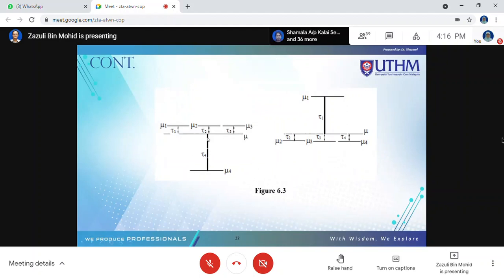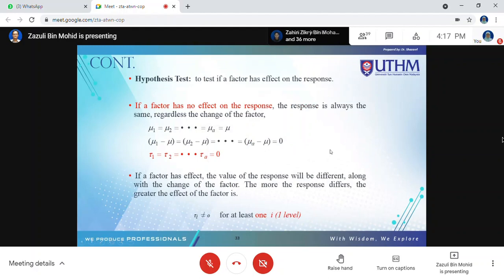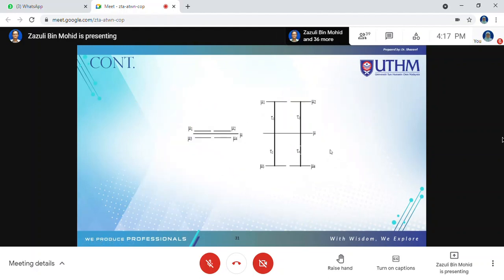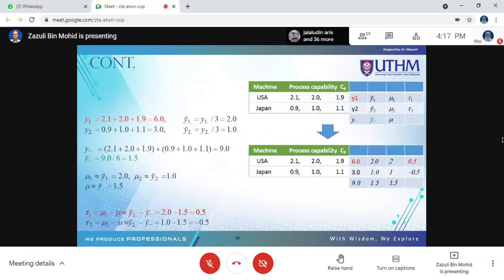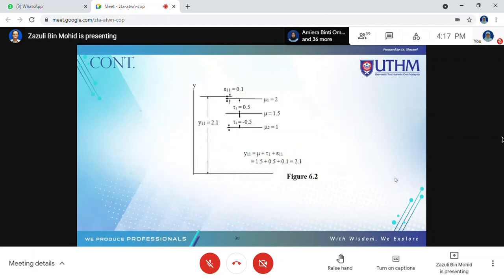And the other one here is showing that the tau, some of the results is in the plus value, but only one of the results is in the minus direction. So in this case one of the results is in the plus direction while the others are in the minus direction. So the value of tau here is showing the magnitude of the influence. Okay, this is how these factors give influence to the data.